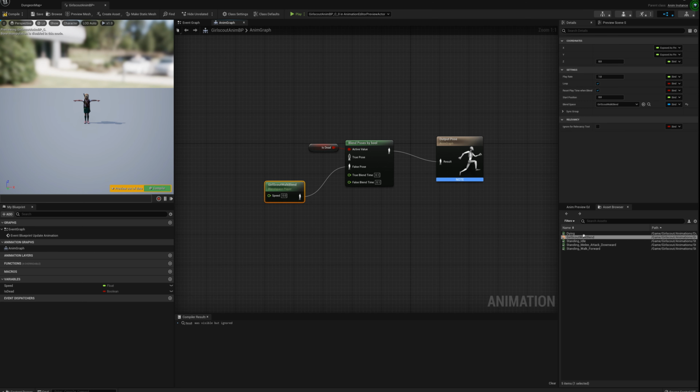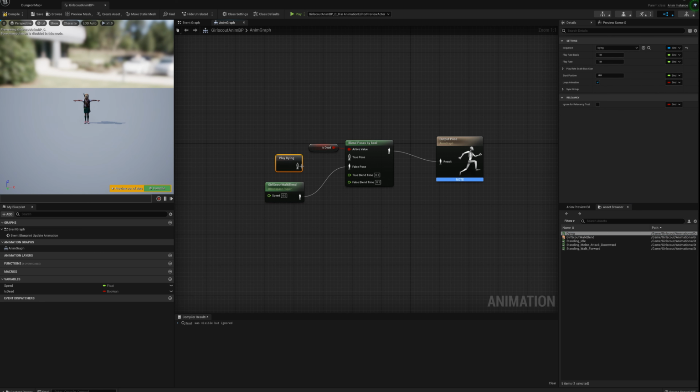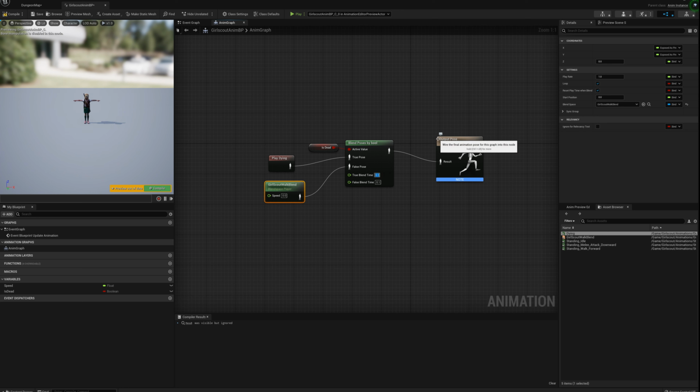And if is dead is true, then we want to play dying. And I'm going to select not to loop the animation. We only need to play that one time through. I'm going to set this also to a blend time of maybe 0.3 and 0.3, blend in, blend out.